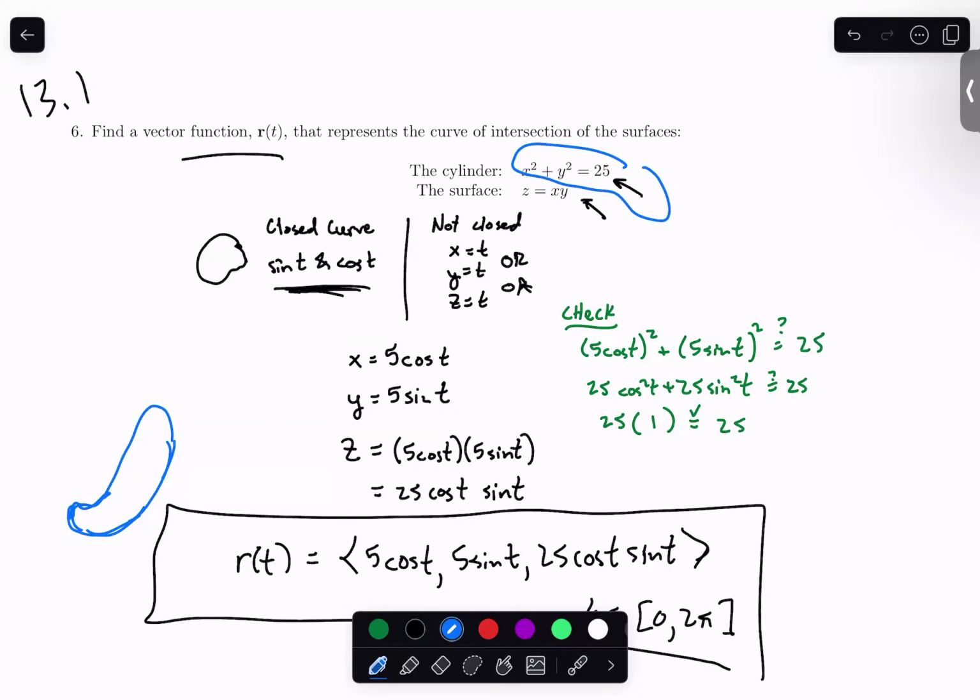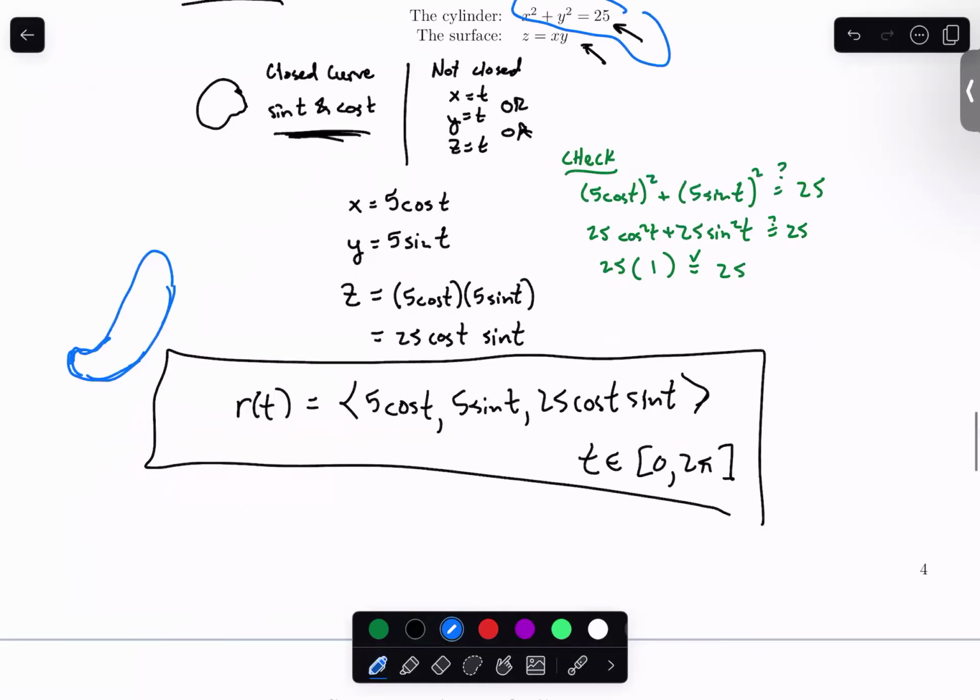So the question is, do you need to define the set of t, this domain, in order to get full points? No. So you need to make sure that you cover the entire curve of intersection, but the default is if you don't define your domain, that there's no restrictions on it, that t would actually range from negative infinity up until positive infinity. So in this case, you would just keep on going around that curve over and over and over again, but you would certainly hit every point at least once. You'd hit it infinitely many times.